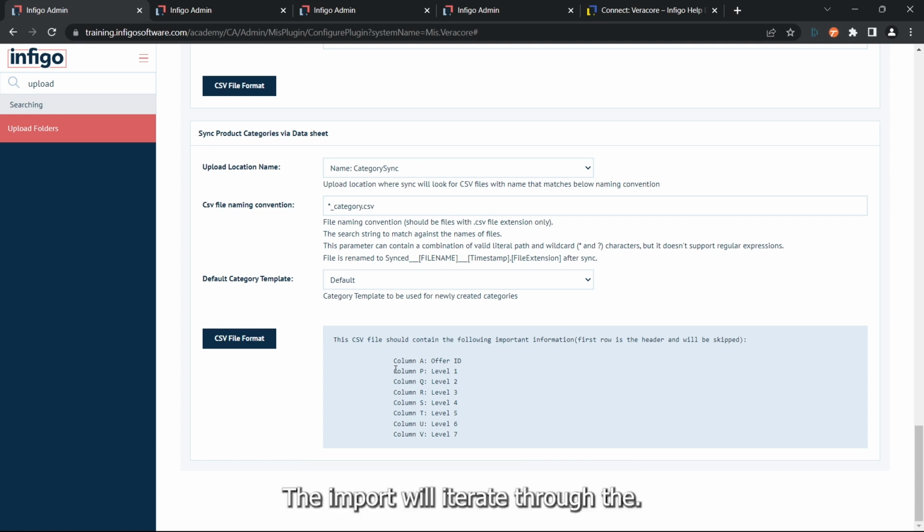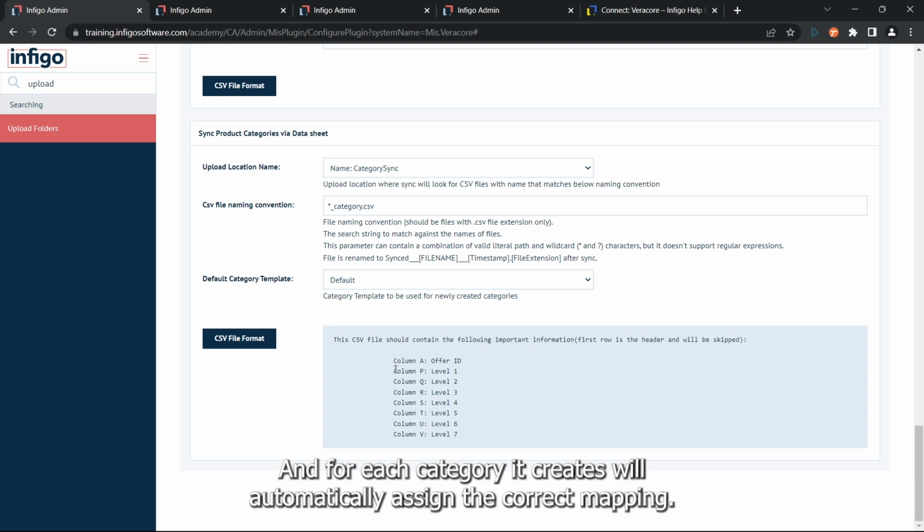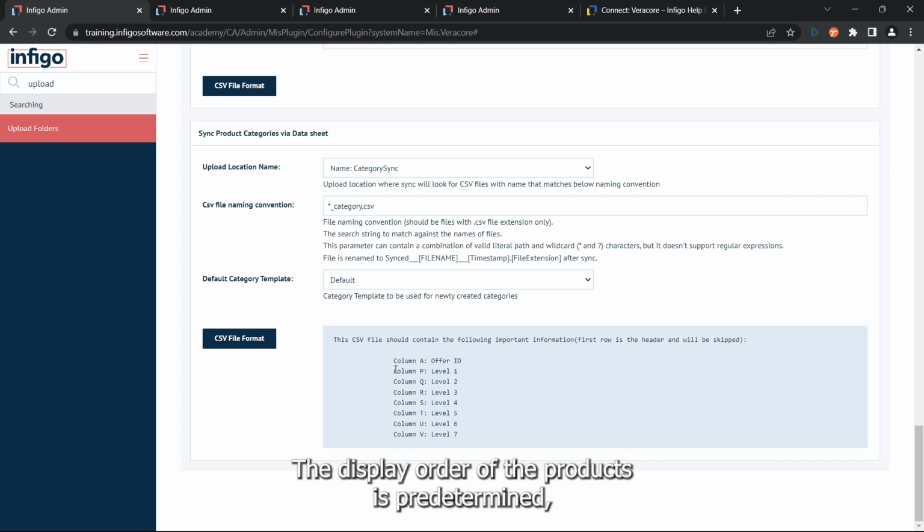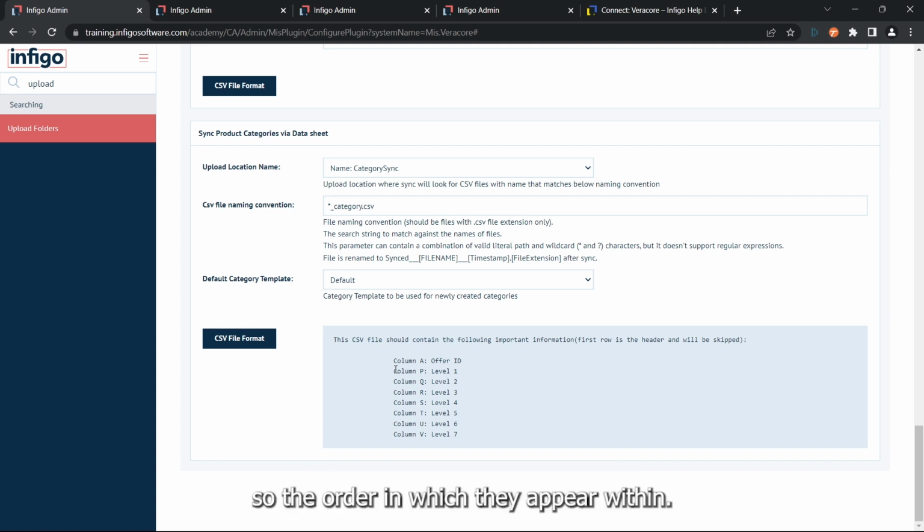The import will iterate through the CSV file, and for each level it finds, it will create a new category. For each category it creates, it will automatically assign the correct mapping value to ensure it's mapped to Veracore correctly. The display order of the products is predetermined by the order in which they appear within the CSV file itself.